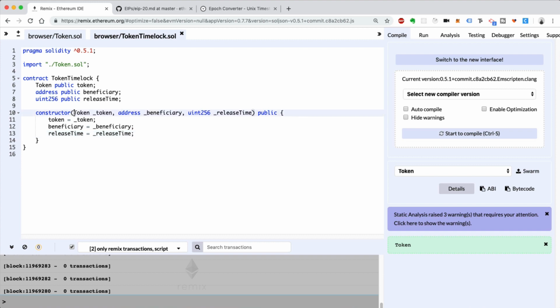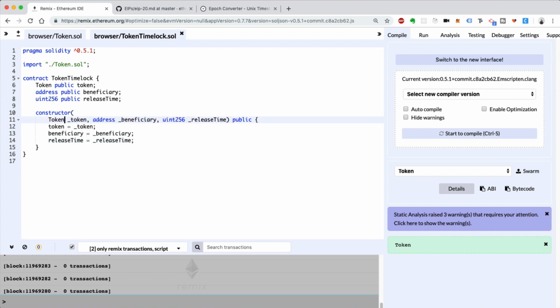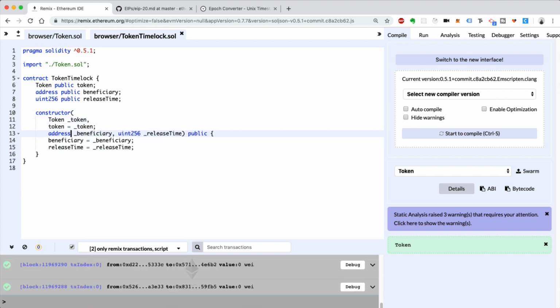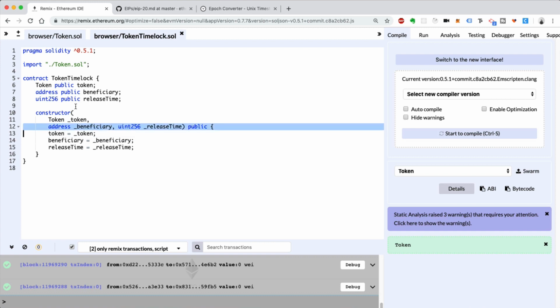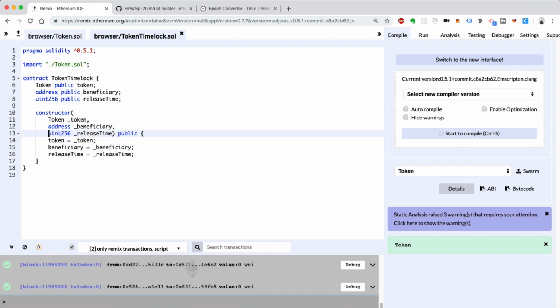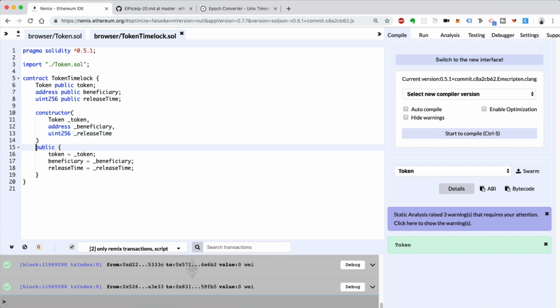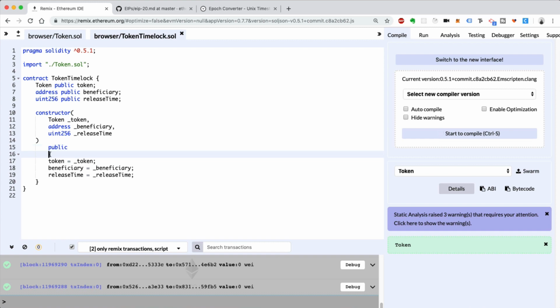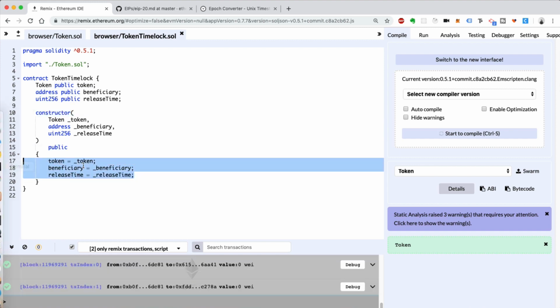So let's break this up a little bit. I'm going to format this code so it's easier to see. All right, so here's the function keyword for constructor. Here's the visibility. Here's the code inside the function.